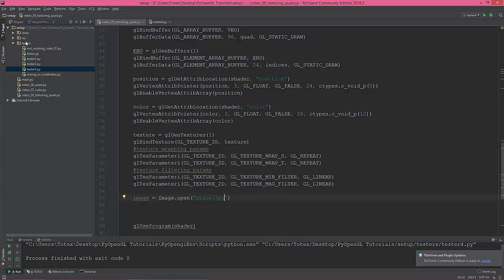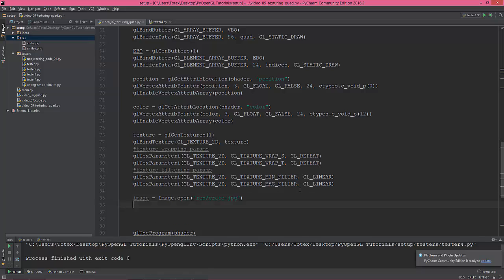I just created a resource folder which contains the crate JPEG image and a smiley.png image. So I need to go to the res and crate JPEG.